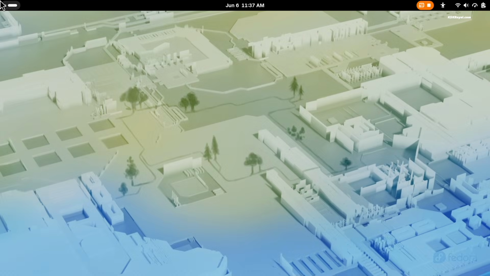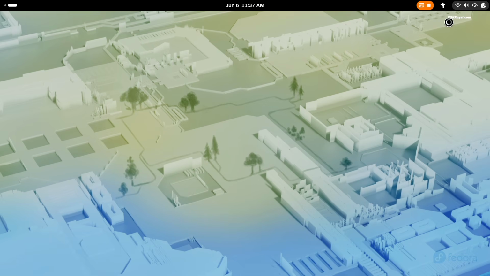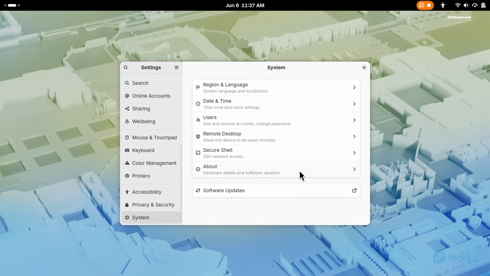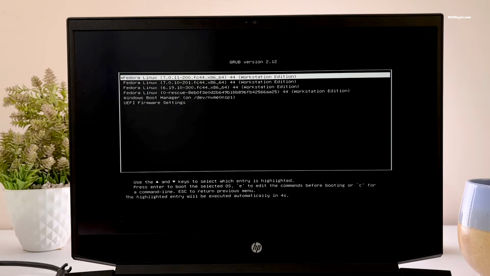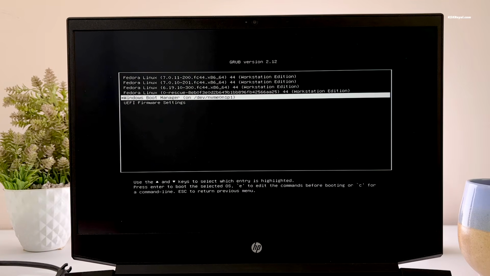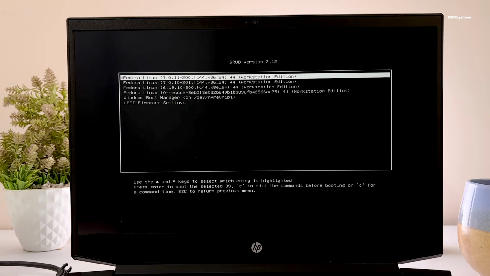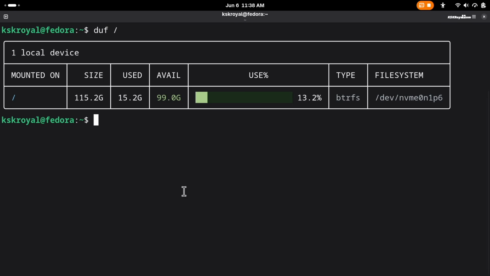Now first, make sure you have a fresh installation of Fedora on your PC or laptop with either SDDM or GDM configured as your display manager. In my case, I already have Fedora with the GNOME desktop installed running alongside Windows 11 on the same drive. Now this guide also works with other distributions such as Arch Linux, NixOS, and many others. Before installing Niri and Noctalia Shell, ensure that you have at least 10 GB of free space available on your system.